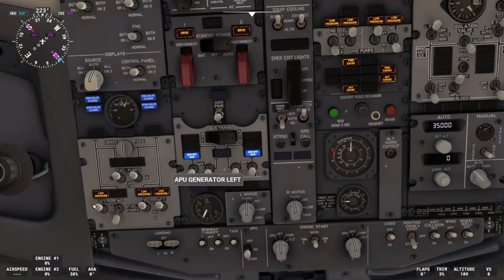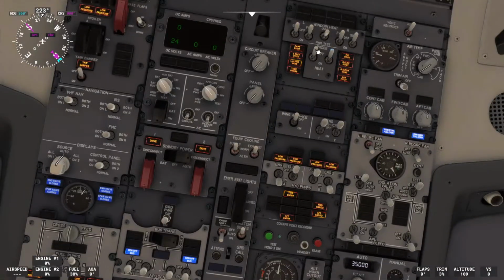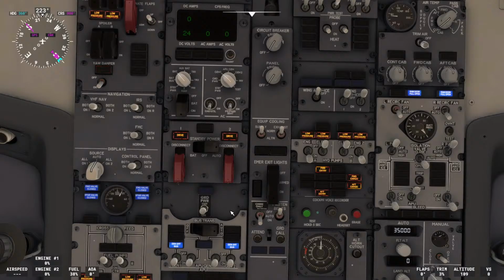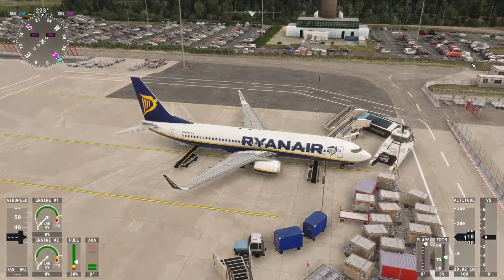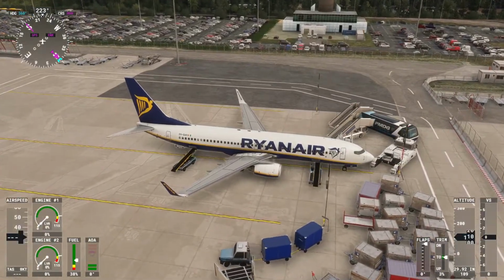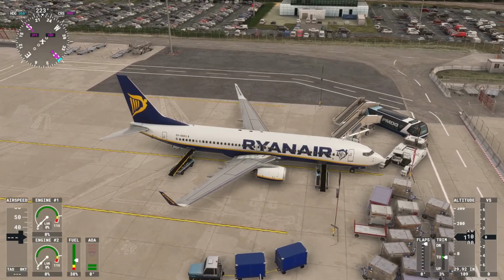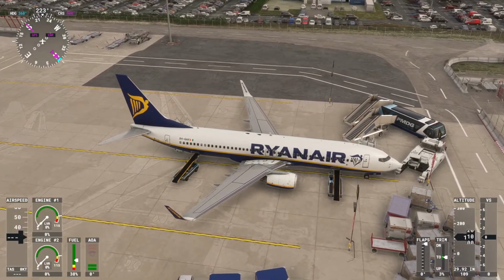All right. We can go ahead, and I think we should probably request pushback here. Turn those on. Turn on the yaw damper. I think we're ready. Let's go ahead and stop the music for now. And now let's request pushback here. Going to hit ground on 121.7. No, it's 120. I don't know. It's fine.